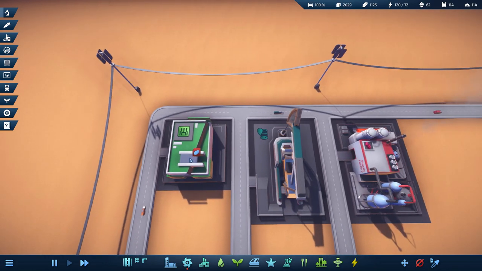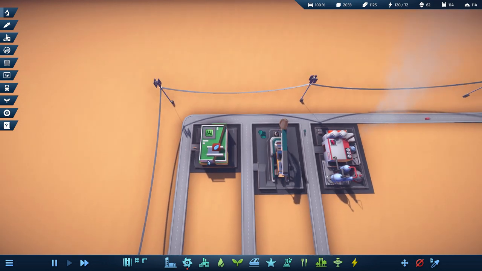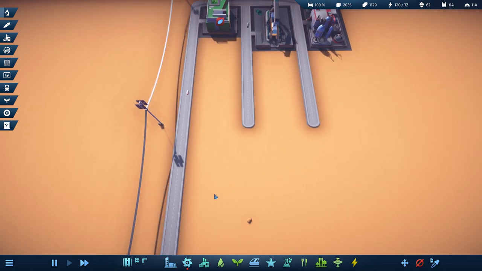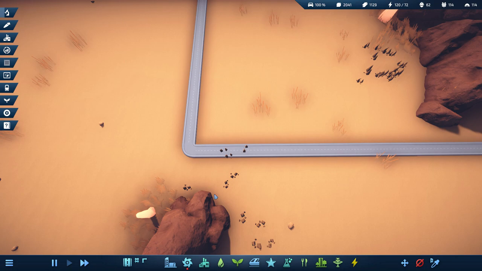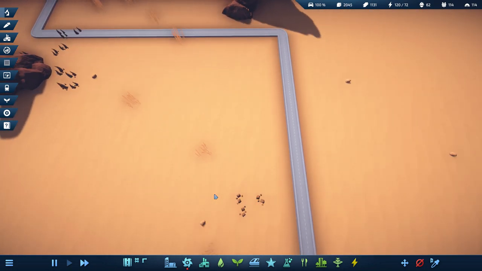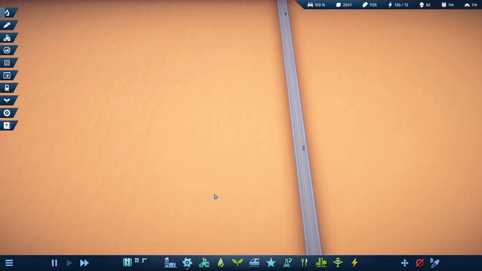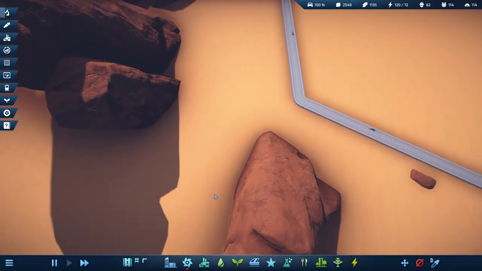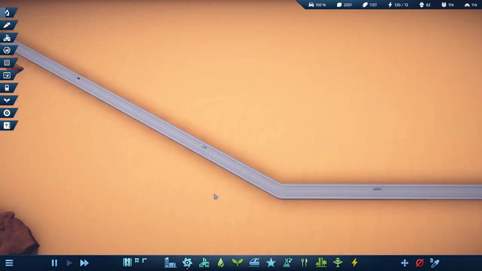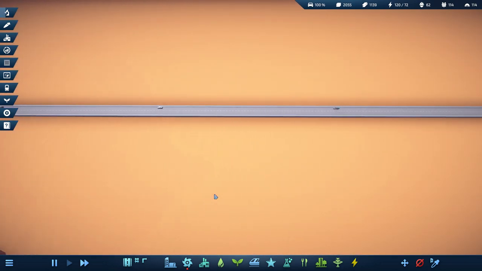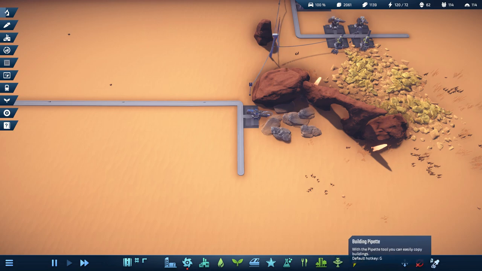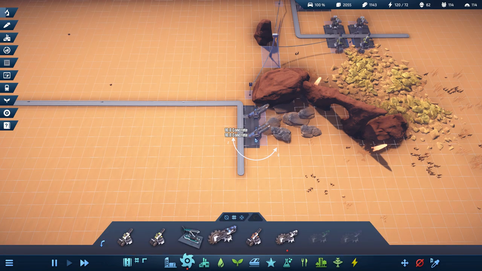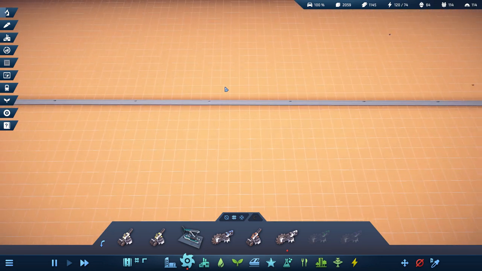Wait for our first load of electronics to come out of here. I don't think we have any iron yet. Yeah, they're going to be a while. You know what we're going to do? I'm just going to throw another iron mine in here. We're going to overproduce it because it's such a long way to go. We're going to throw another iron mine in. Good on power. So let's double up the iron.